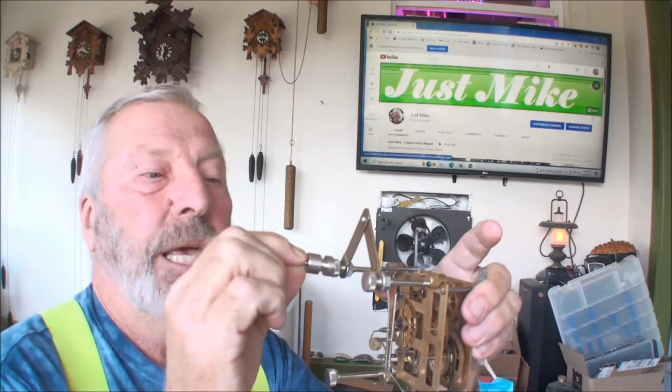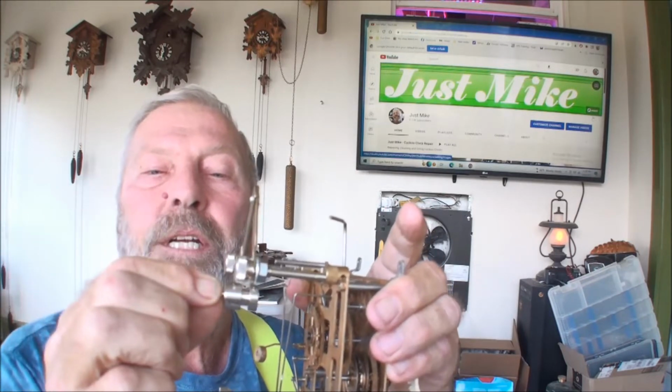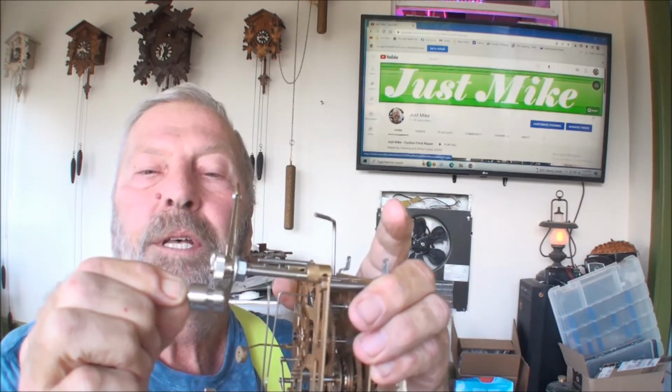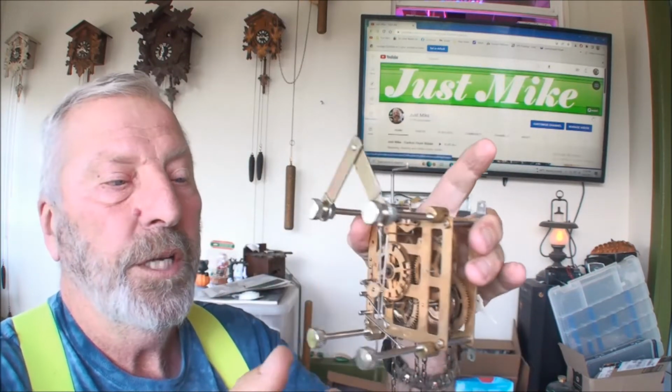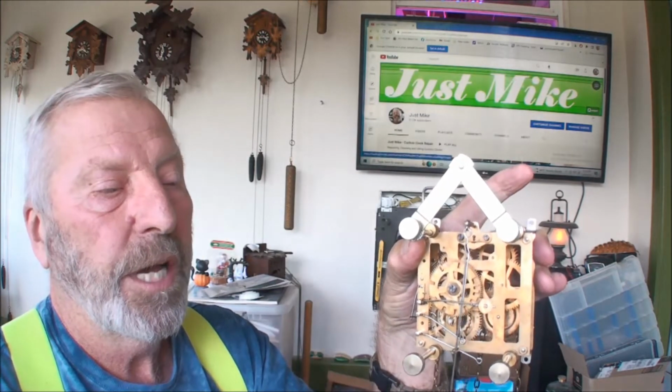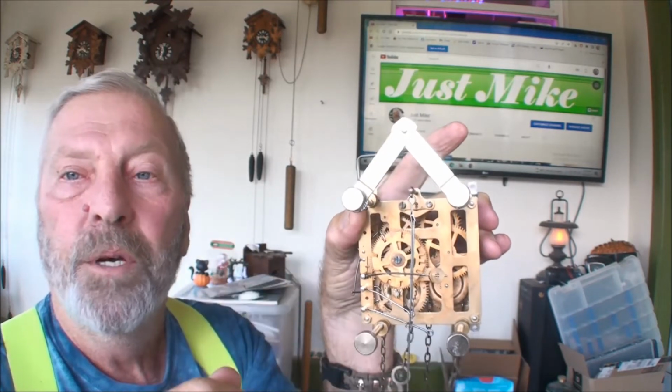So this is it. This is the side where the sheetrock or the plywood would be, and it hangs right in here, so it'll hold it up nicely. And you see this distance here, it makes up for that part there. And this way you can watch your clock run, or if you need to, you can put these feet on the other side and you can watch the movement and see how things are moving here.